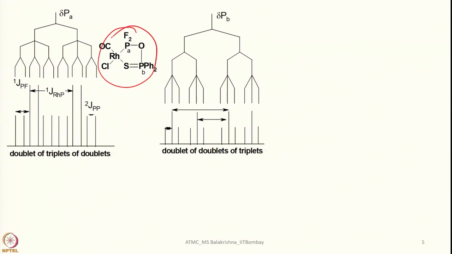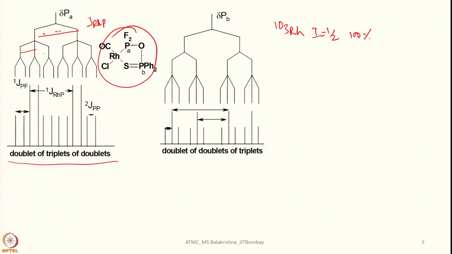Now let us look into this molecule, where we have 2 phosphorus atoms: one bonded directly to rhodium and the other two bonds apart. For phosphorus A, first it will be coupled with rhodium — 103Rh has I = ½ and is 100% abundant — first you get a doublet; this is your 1J(Rh-P) coupling. Then this will be further split by fluorine into a triplet via P-F coupling. Each triplet line will then be split into a doublet due to 1-to-2J(P-P) coupling. So the spectrum is a doublet of triplets of doublets.